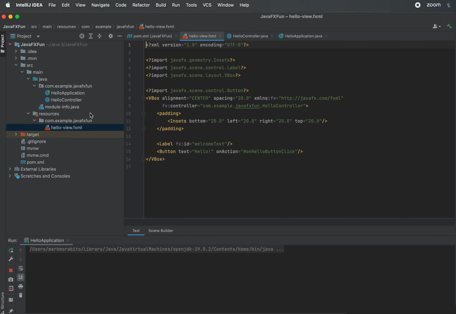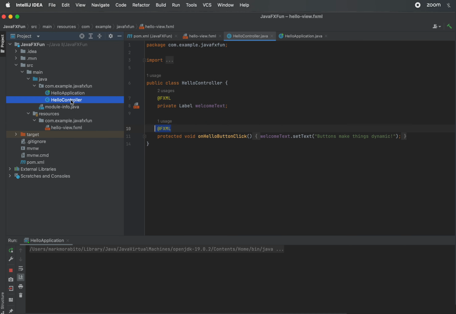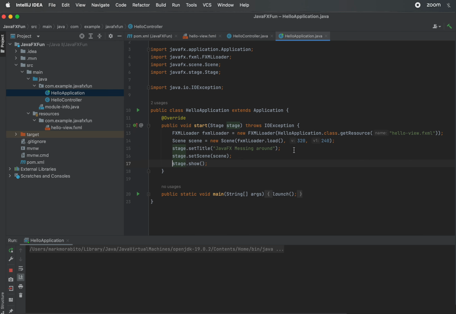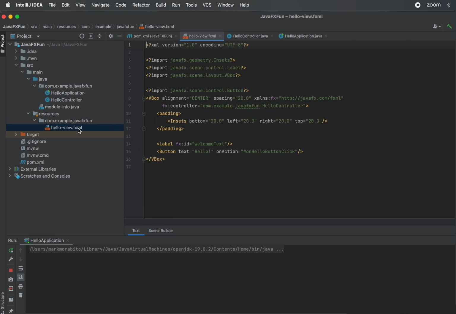If we go to helloview.fxml, which is the one that we load in the application using the FXML loader, you'll see all this sort of canned stuff here. We have the layout is a vertical box, meaning things are stacked on top of each other. We're importing a button. You'll notice the alignment of the vertical box is centered.